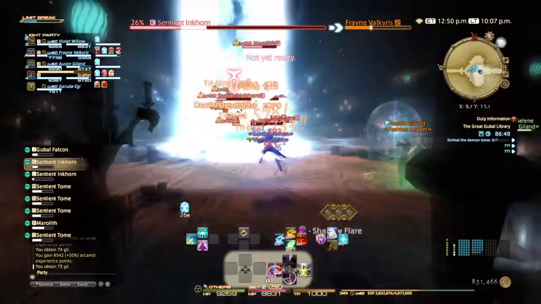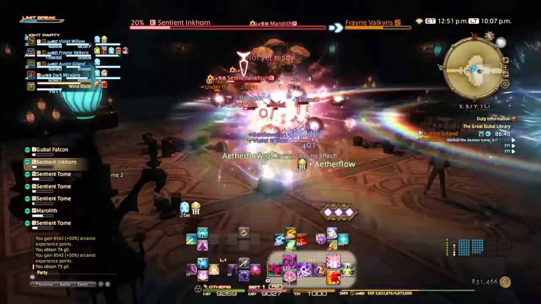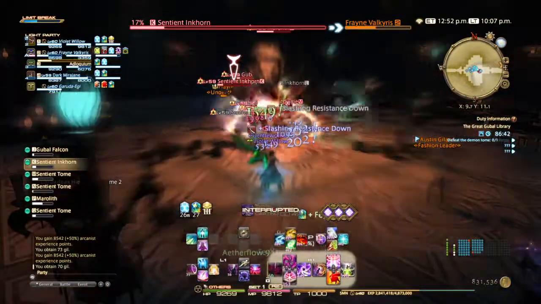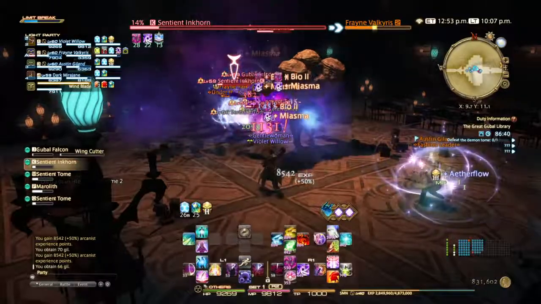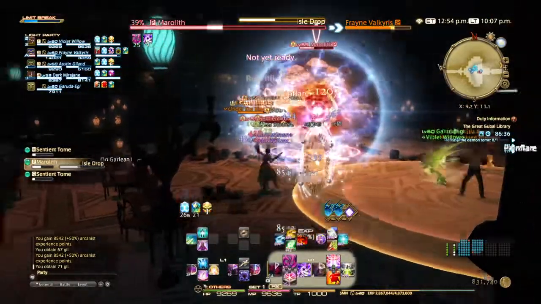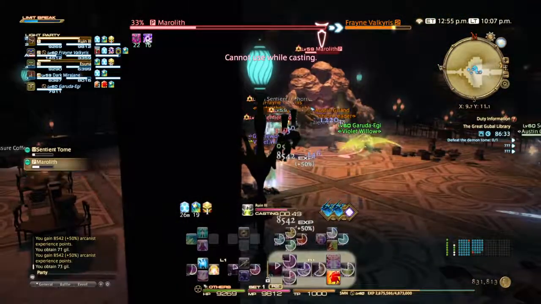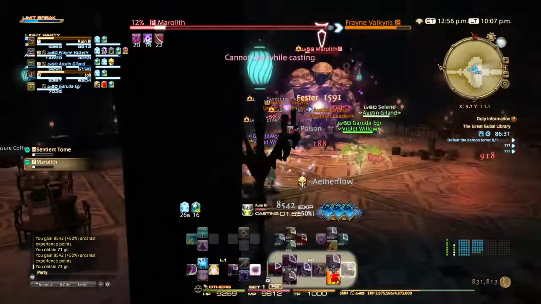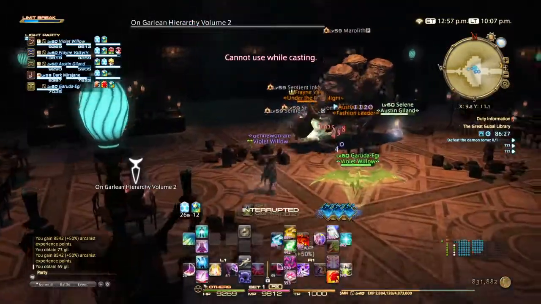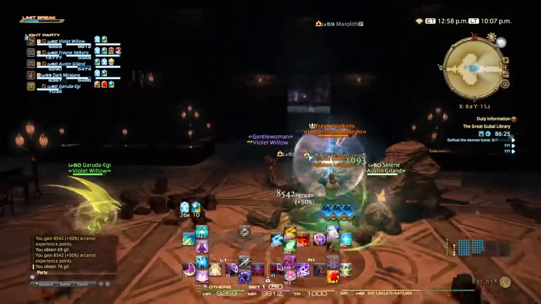So I'm gonna Death Flare. I'll Bane everything there, and I'll even Pain Flare. Heck, I'm even gonna throw in a Fester. That gets me right up to Dreadworm Trance, just in time for the first boss.